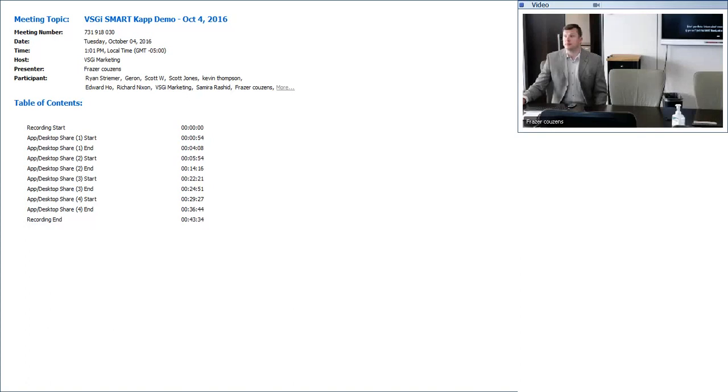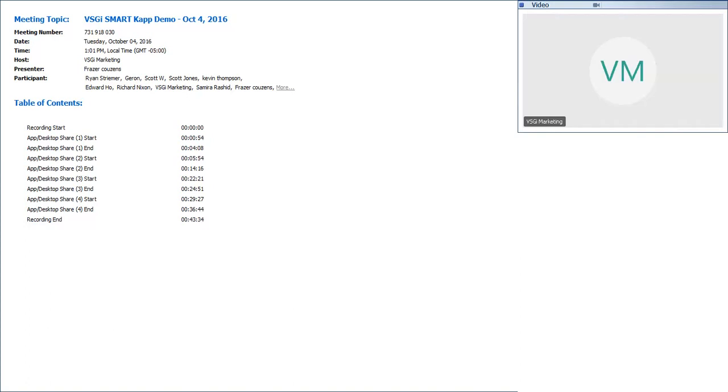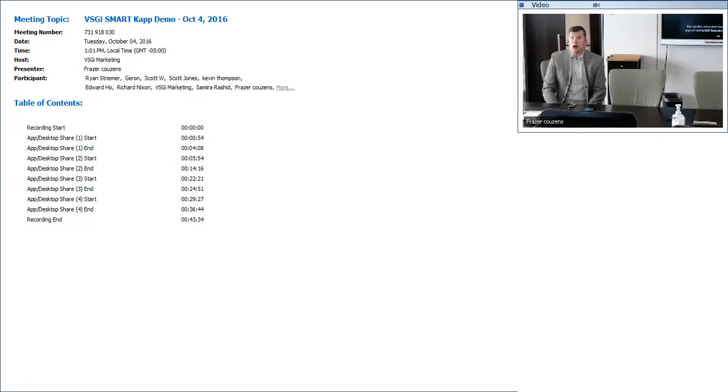Hey, Fraser, how does SMART support connecting to existing video conference systems if they already have something set up in their room? Yeah, perfect. Great question. Kapp IQs come with both a video in and video out. So you can absolutely take the video out from a Kapp IQ board and plug it into the video capture card of a video conferencing system. That will let you take all those channels, the whiteboard, the browser, the screencasting, and the PC input, and make them 4 switchable inputs that can be worked into any type of video conferencing system.